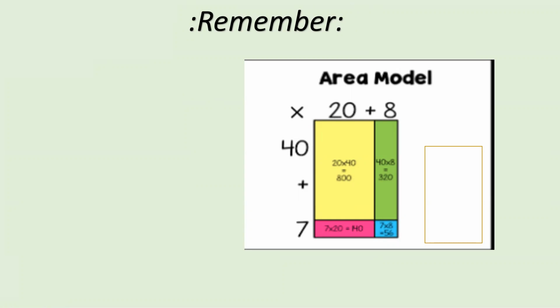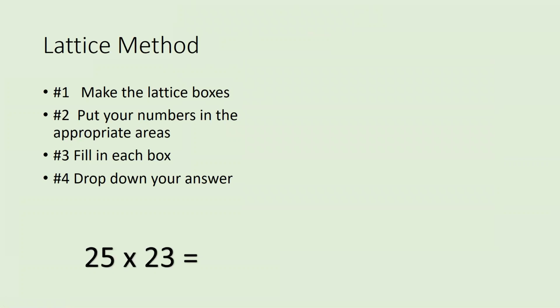Now to find the real answer of 28 times 47, you would simply add all those together. And then remember, the other way to do it is just separate one side. So 28 times 40 and 7. Okay. But we don't even have to really stress about those models because today you are going to get introduced to my favorite.